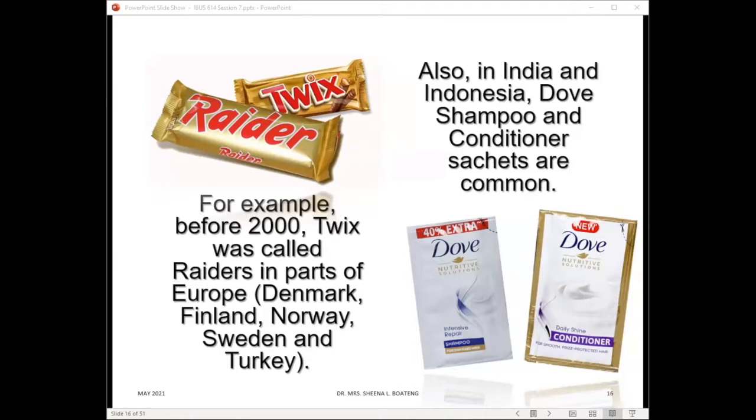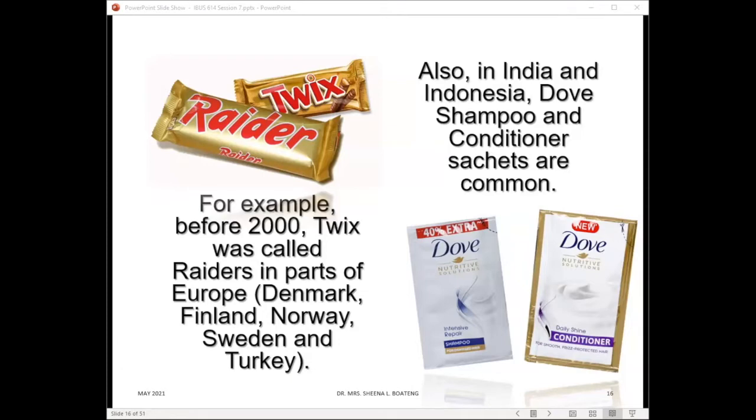The same goes for the sachet versions of popular products by brands like Unilever, who manufacture Dove shampoo and conditioner. Now bear in mind that they do not manufacture Dove shampoo and conditioner for the Ghanaian market. However, we find it on our market because it is imported independently by other supermarkets or distributors from other countries for sale in Ghana, right? And in countries like India and Indonesia, there are sachet versions of these products. Now, the sachet versions are not even available in Ghana. I've never seen a sachet version of any of these products in Ghana before.